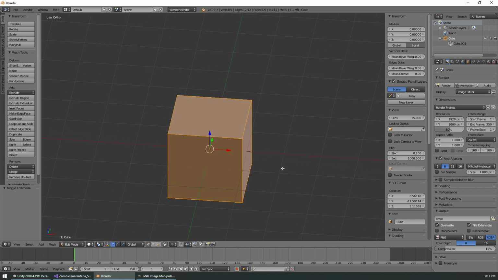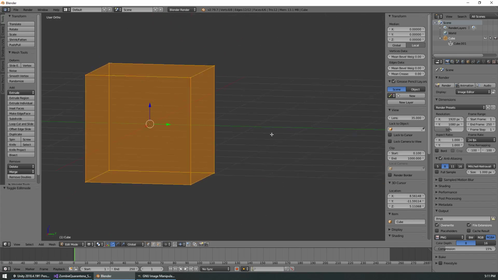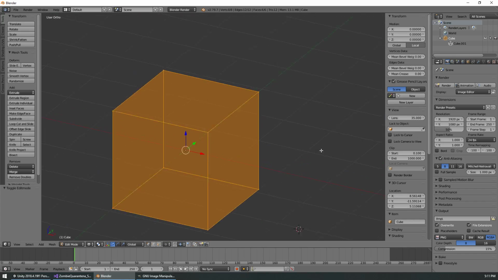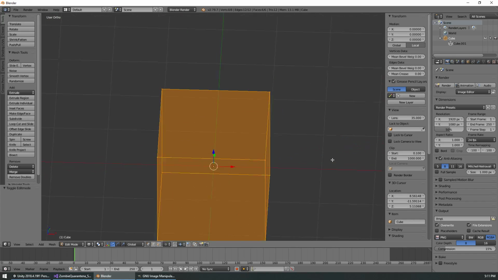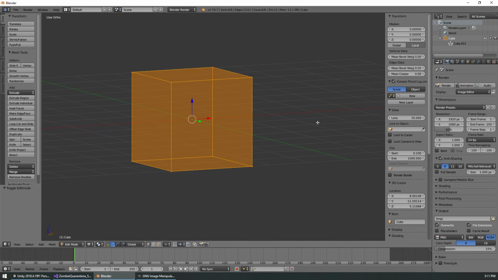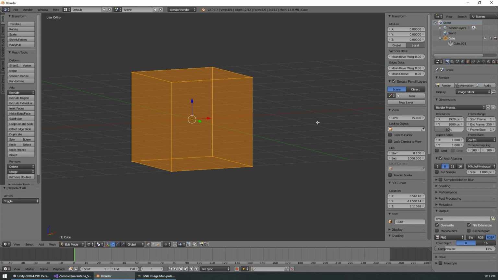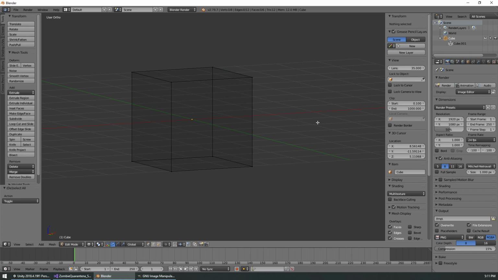Okay, so now I'm in edit mode, and in edit mode it's a little bit different because I can press Z to make it transparent, and you can see that the box is all lit up, but I can see through it. The reason it's all lit up is right now I have every vertex selected. The reason I have all the vertices selected is because I just came here from object mode. So I'm going to press A again. That will deselect all of my vertices. If I press A again, it will select them all. And I can go back and forth between having them all selected or all deselected by pressing A.